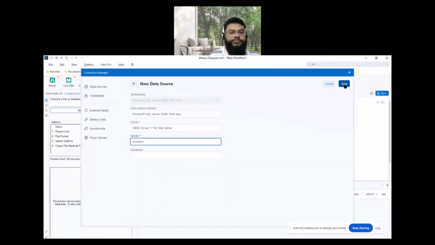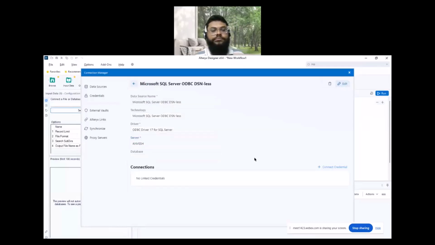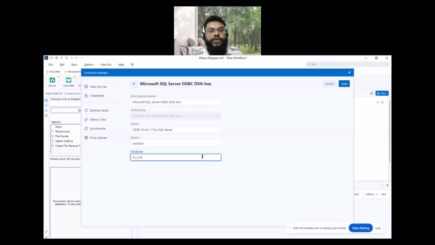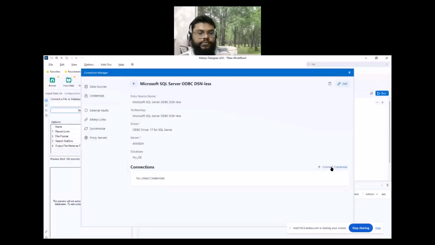So I need to save. Yeah, save it. What is the database? Add the database also. It will work anyhow, even without the database, but just add it. Connect credentials.